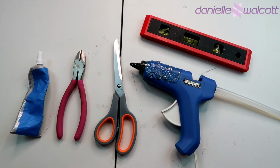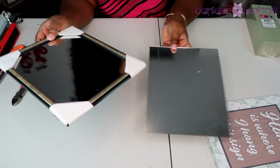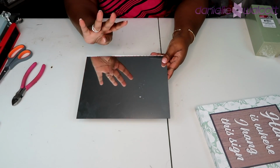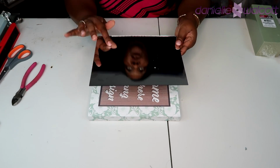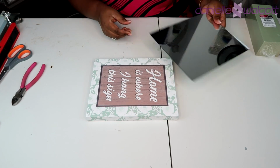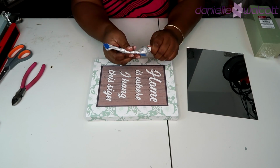Now, let's get crafting. The first thing we're going to do to prepare for this project is source our mirrors from 4 of those Dollar Tree frames. And once you have removed your mirrors from the frames, you are simply going to take each one of those mirrors and glue it down to each one of those home decor art pieces.